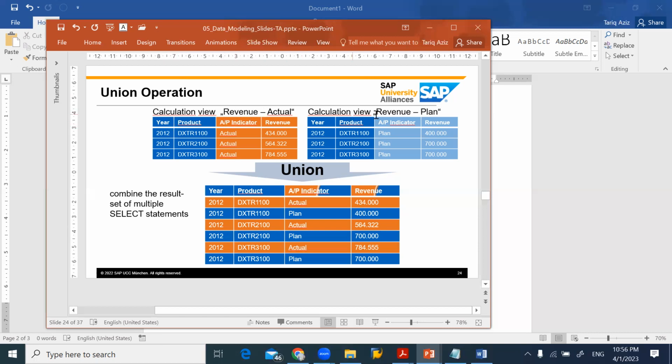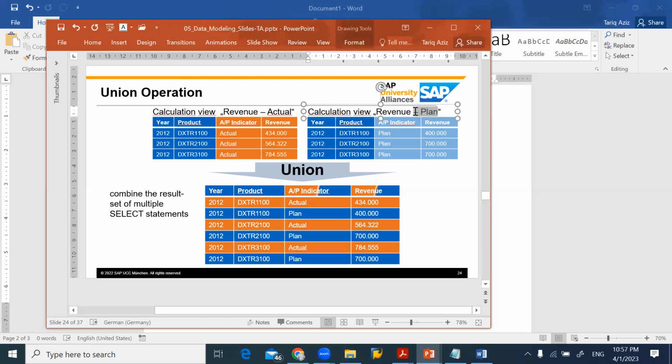And now if you see here, this is my planned revenue. This is what I planned. I planned for 400,000, but actual revenue I received 434,000. See that? Now, both have 4 columns of the same types: year column, product column, AP indicator, revenue.